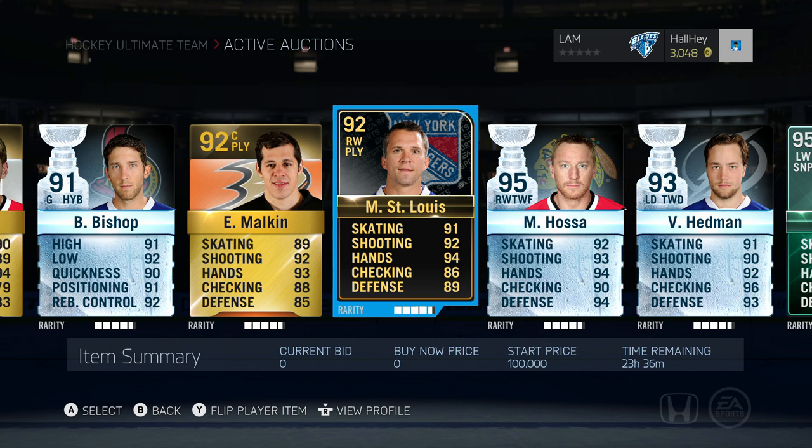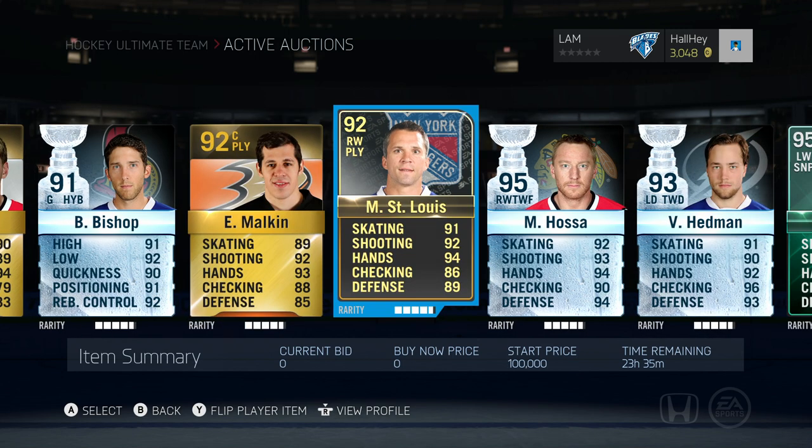Martin St. Louis, also on the Team of the Week, 92 overall, right wing playmaker. Bought him for just about 110K, and I decided to price him just a little bit lower because I know his price is going to drop. But instead of picking up some other Stanley Cup card that might be dropping in value, might as well pick up Martin St. Louis and see how many New York Ranger fans there are that want to send a trade to Martin St. Louis.